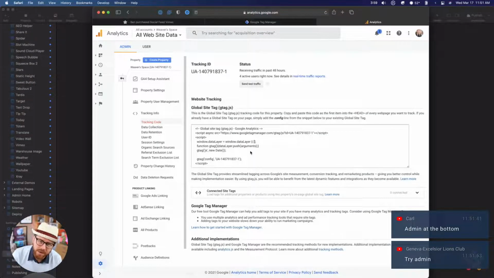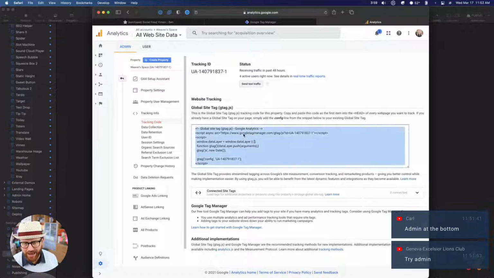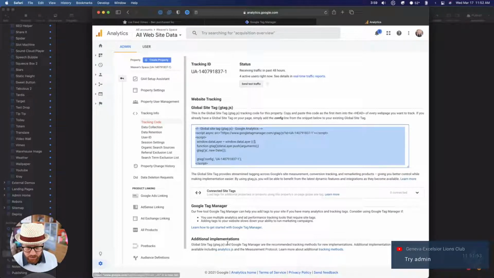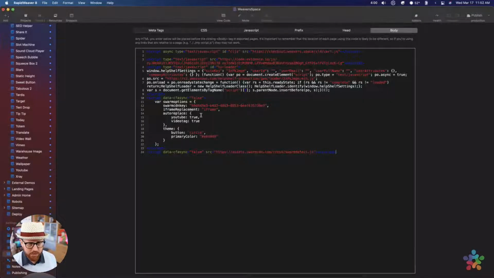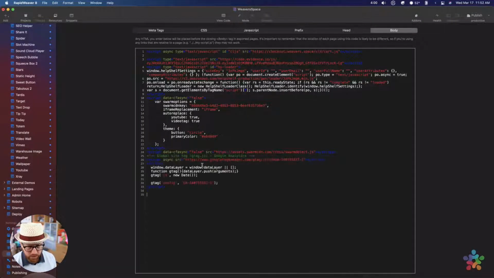I don't know, man. I'm still not 100% sure if I really need this anymore. I'm going to add it just because. Why not? Okay, so we're going to copy that. I don't want to use Tag Manager because we just learned that that is bad. Okay, so there we go. There's my Google Analytics code. I'm going to now load that last.